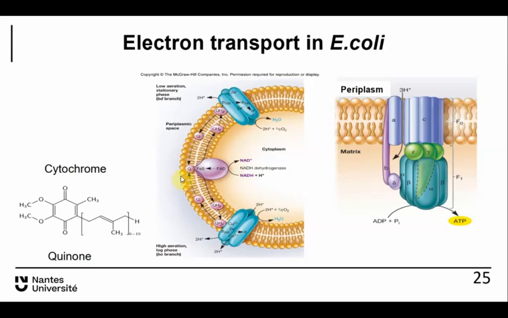So the reduced form then migrates through the membrane and interacts with the cytochrome oxidase complex. The cytochrome oxidase complex is going to pick up the electrons from the reduced quinone, the QH2, but the protons that were picked up in the cytosolic phase are liberated on the periplasmic phase. So just this quinone cycle generates some of the proton gradient across the membrane. You pick protons up here and you release them on the periplasmic face.